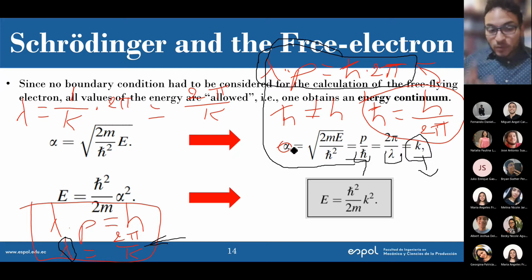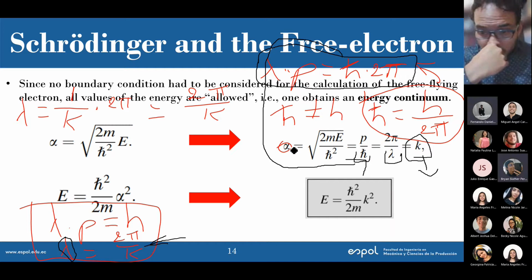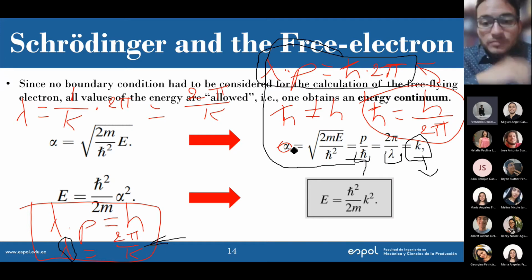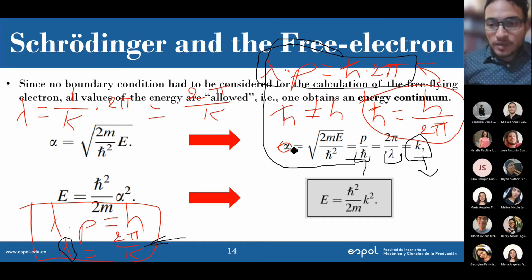I know there's a lot of equations here, but did you guys follow? I think they're simple equations. Is it clear? Yes. So in the very end, the total energy only depends on the wave number. That's why we have this continuum of energy. Yes, that's right.